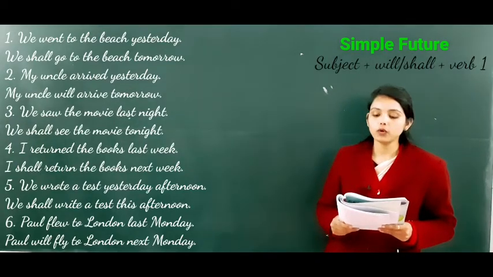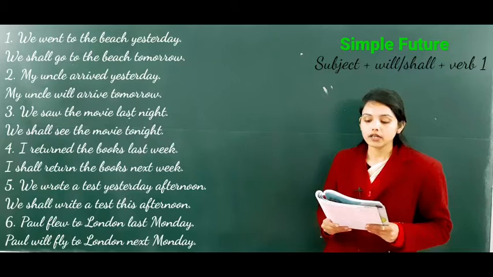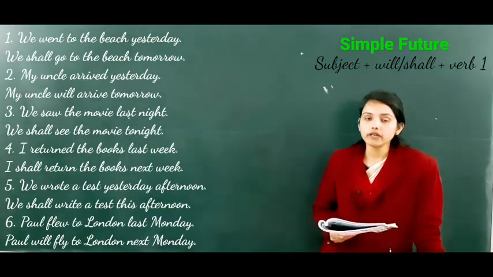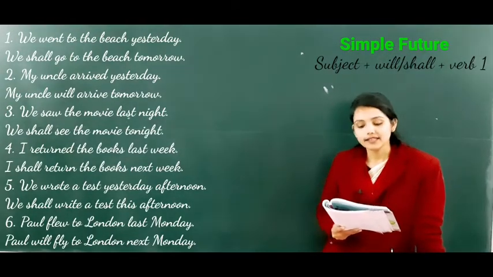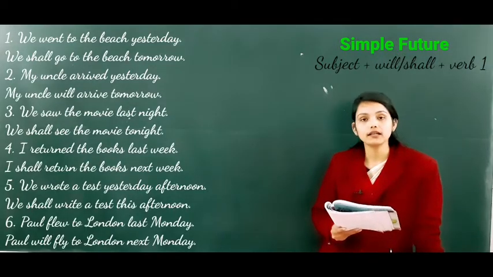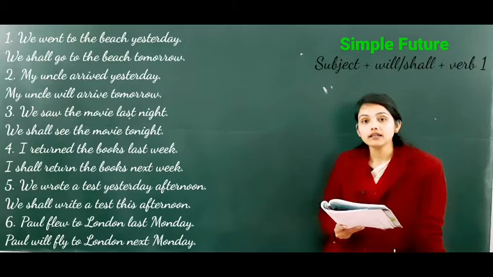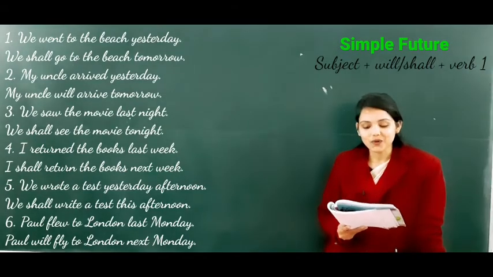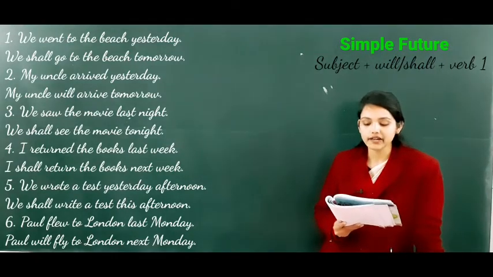We saw the movie last night. For last night we will use tonight. In future tense. So here with we will use shall. We shall see the movie tonight. Next is I returned the books last week. For last week we will use next week, and with I we will use shall, not will. So I shall return the books next week. This is the correct answer.